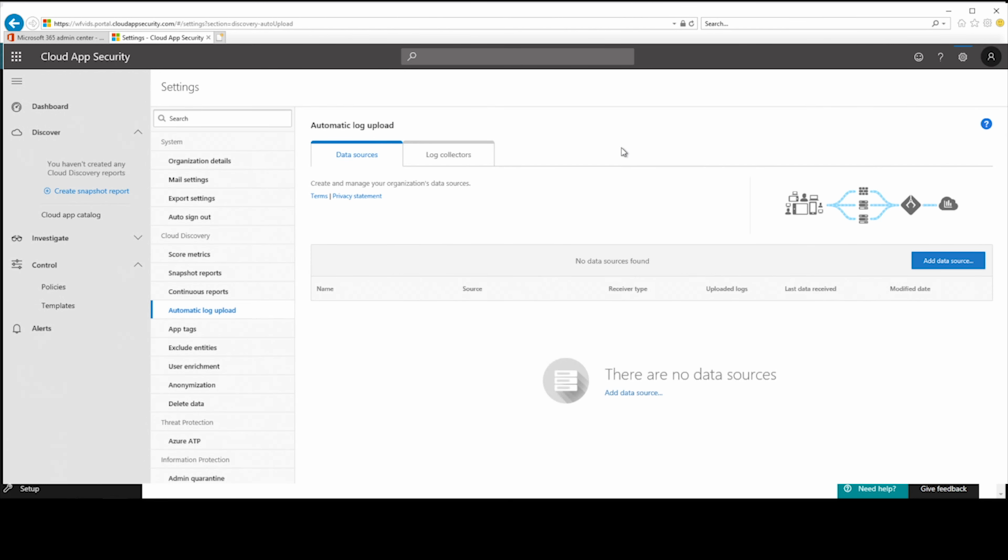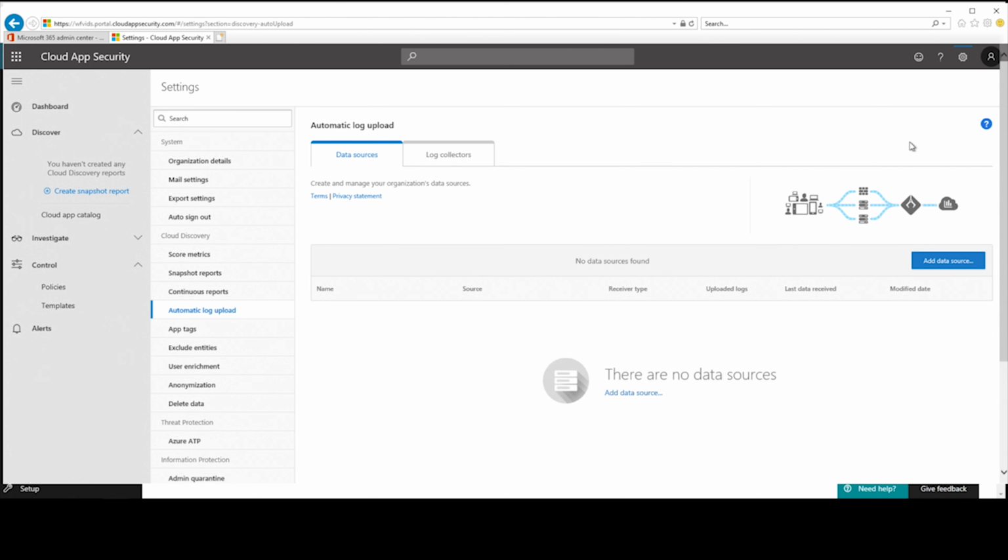Now, we'll show you where to set up Cloud Discovery. Cloud Discovery will allow you to see into the shadow IT of your organization. While we won't be going into a full configuration of the section, it is an important feature that you should be aware of and you should configure. Each data source that you configure will also be different, so please be sure to understand how to set those up. Cloud Discovery allows you to connect various third-party sources from Zscaler to Microsoft Advanced Threat Protection, and it even allows you to set up your internal firewalls.